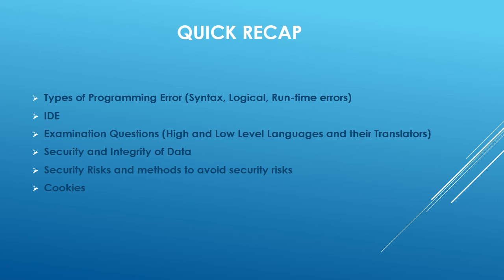In general, we need to be very careful when we are using the internet. We are not supposed to open the emails from unknown sources. We are not supposed to open the sites which redirect us to other sites. We are supposed to use very strong passwords. We are supposed to use antivirus software. We are supposed to use anti-spyware software. So by just taking care of these few things, we can minimize the security risk, and we can keep our data secure and integral. In the end, we discussed cookies.